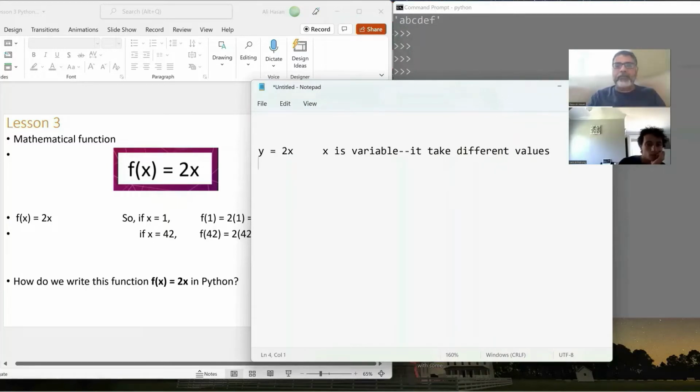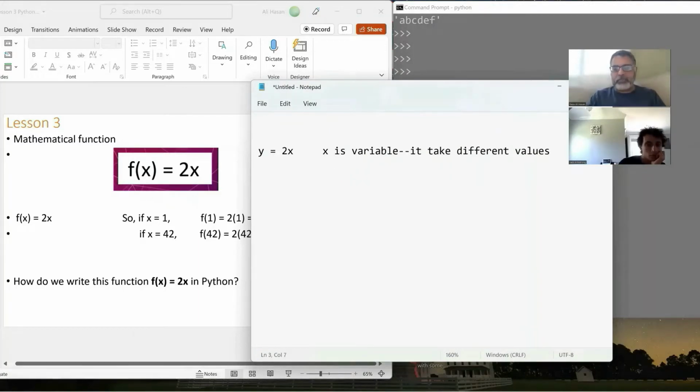So if I give x the value 3, then y becomes 6.